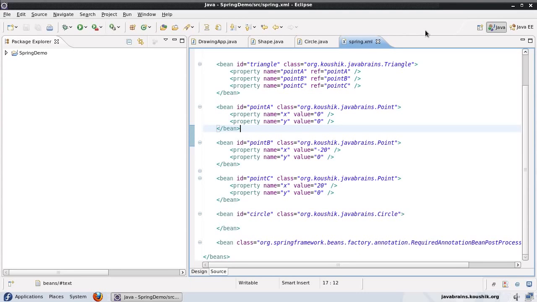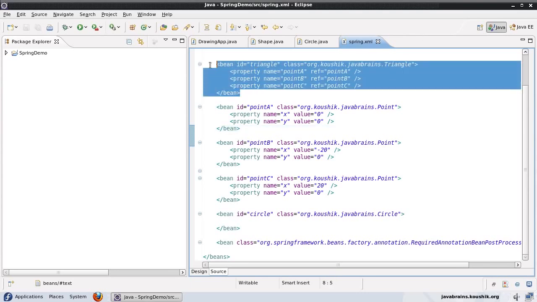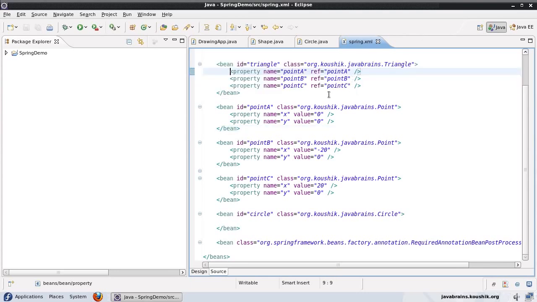The previous tutorial was about introduction to annotations, and we saw a simple annotation called required, which allows us to specify which dependencies are actually required. Well, that annotation is actually not helping us to do any dependency wiring. In this tutorial, we're going to look at one annotation which helps us actually wire dependencies the same way we are doing in the Spring XML by specifying all these properties.